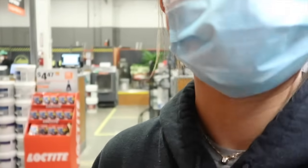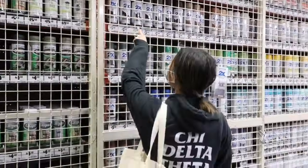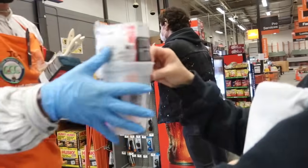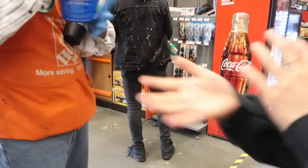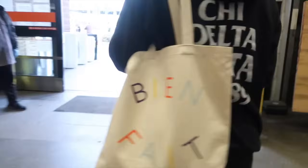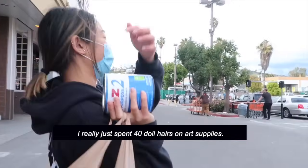Okay, thank you so much. You're welcome. Okay, so change of plans, guys. We're just painting the chairs instead of restaining them. Satin. The guy recommended a couple items that he thought would be best for repainting the chairs, so I got some of those and a few other items that I thought might be helpful throughout the process. I really just spent $40 on supplies.